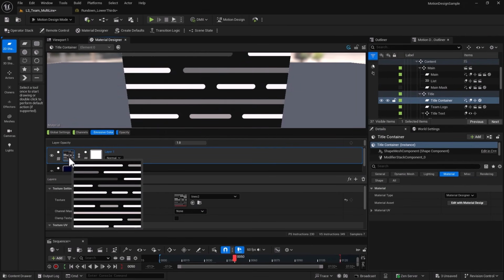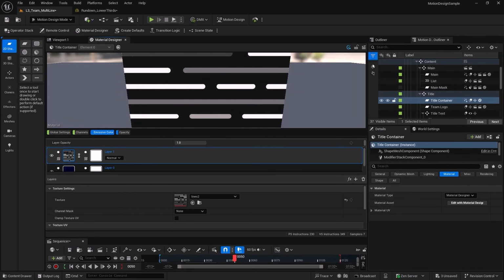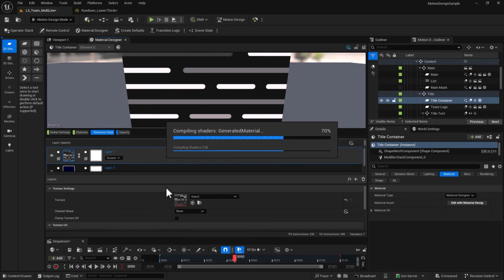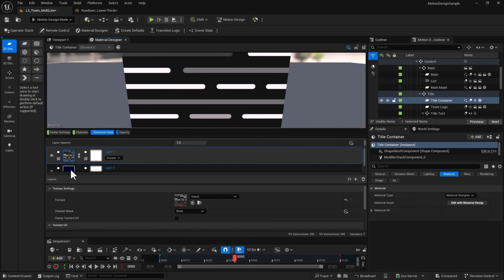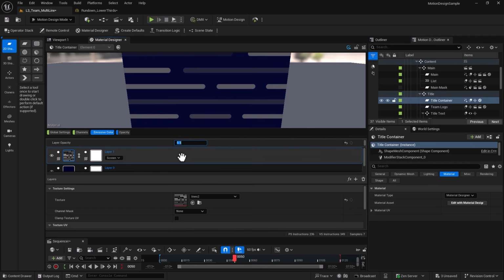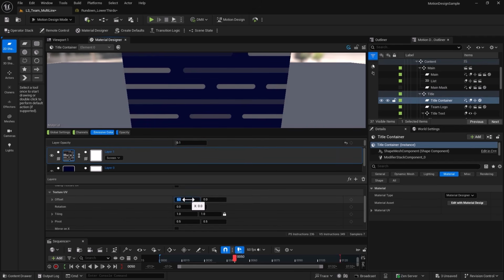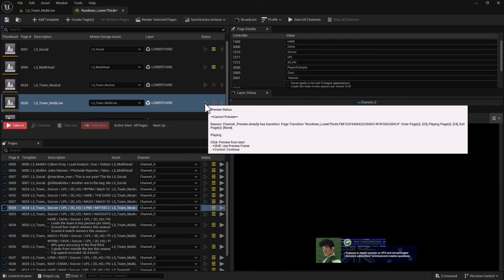Okay, time to customize that a little bit and add some parameters really quickly. I'm going to set the mode of this one to screen, and that allows me to see the color underneath and remove the black. Of course, the intensity of it is too much, so I'm going to put something like 0.1, and I can tweak as I go. Let's change a few of these attributes. Let's play this one more time.